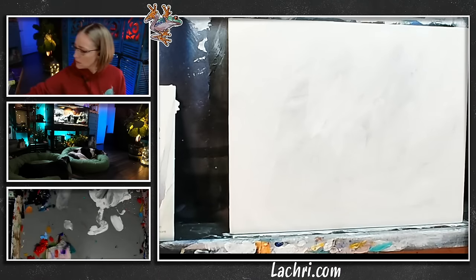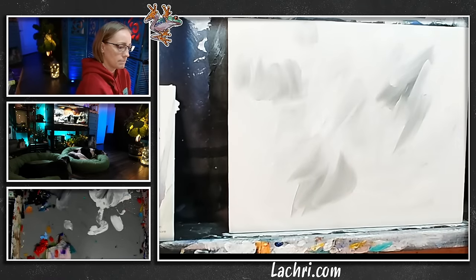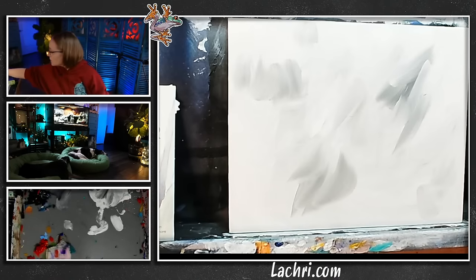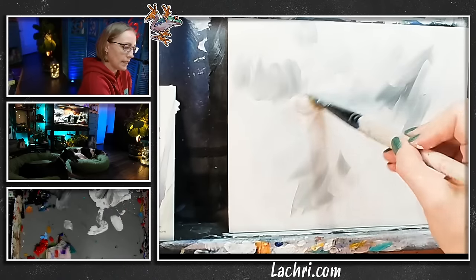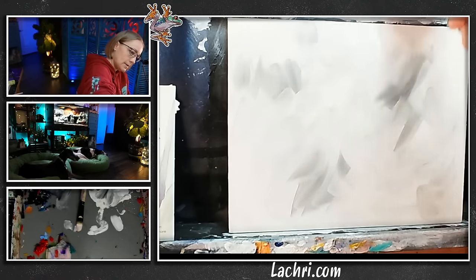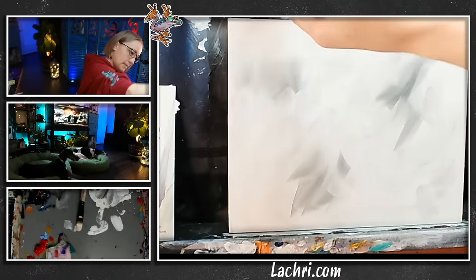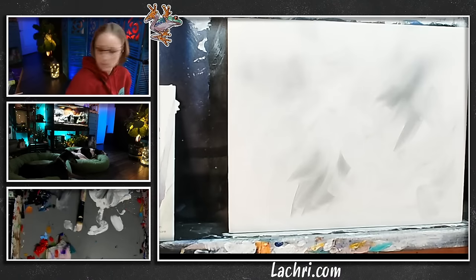Starting to dry. Okay, now let's get a little bit of gray. I think I want a little bit more white. That was a good example of what happens if you go onto your next layer, or in my case, stick your finger in it, when it's not dry yet. It will lift up the previous layer. And when I say lift up, I mean it was like a texture. You could see a hole in the paint because the paint is a little bit thicker. So yay, this is clean and dry. And we're just gonna do that again. It's starting to dry a bit too much though, because that canvas was a little bit warm.